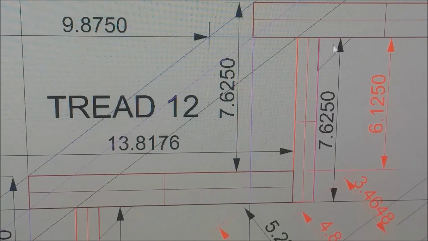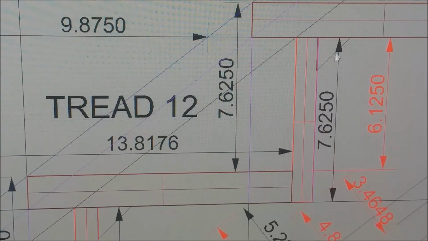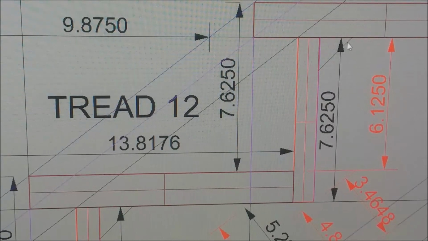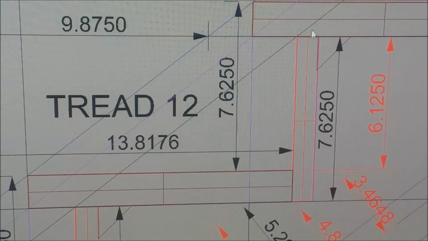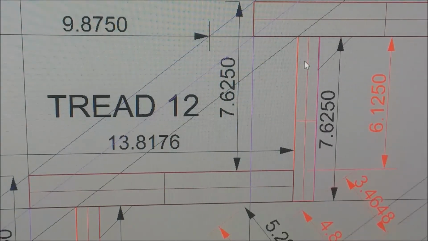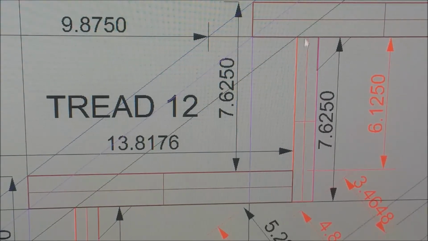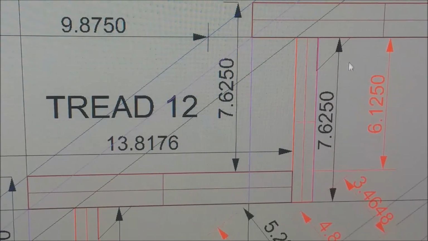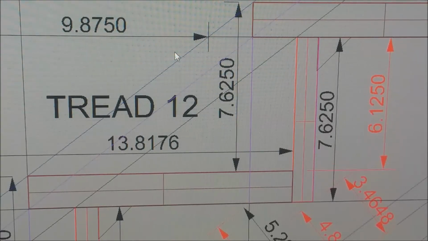You notice this little line right here? That's a piece of the stair tread, or any kind of frame lumber. Take a piece of 2x4. You can run it through a table saw and make a nice, neat little piece. But remember, this is under your stairs. You've got treads and risers. You can't see this from the front nor the sides. The stringers block your view on the sides, and the board blocks it from the front, and the tread blocks it from the top. This can be a square piece. It would be just as fine, easier to make. Doesn't have that pizzazz look to it, but it will work just the same.